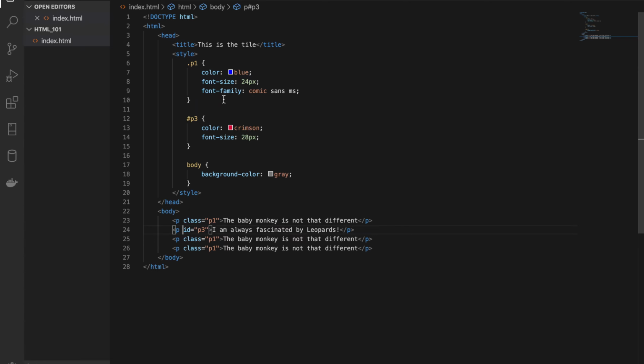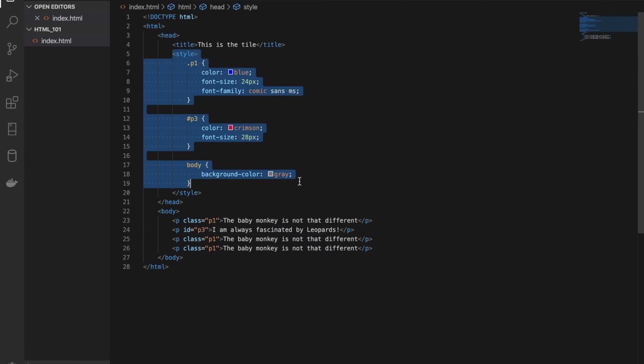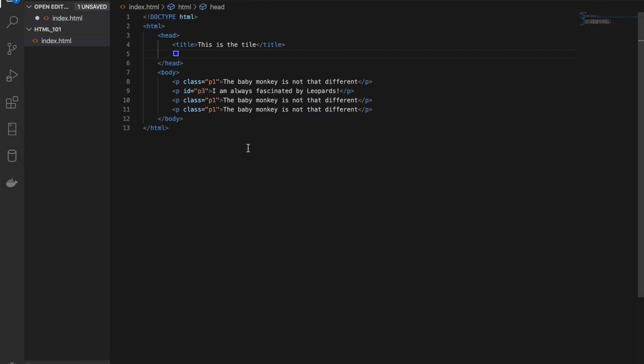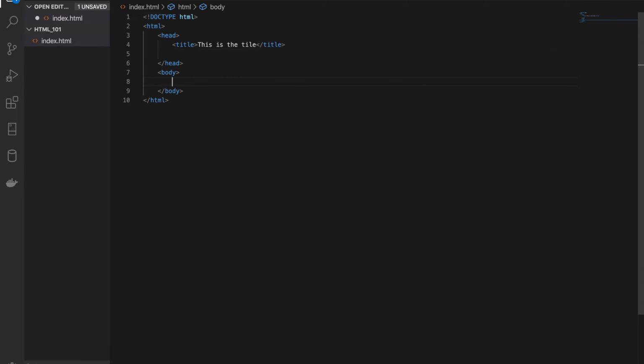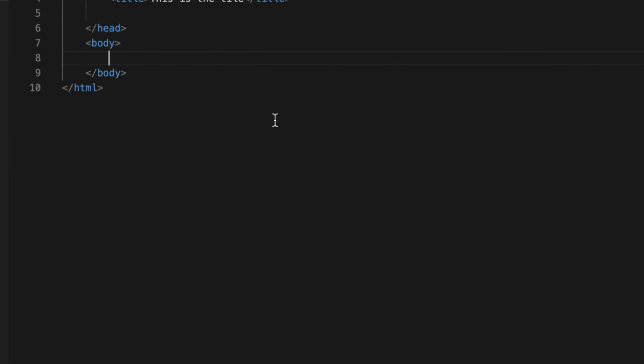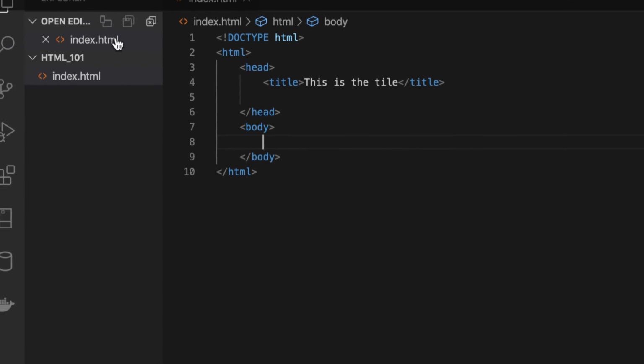All right, so this is our introduction to hyperlinks. We are actually going to create our own links here and see how they work. So let me first of all get rid of this content, the styles, and these paragraphs. We are starting from scratch, a clean slate, as people call it.